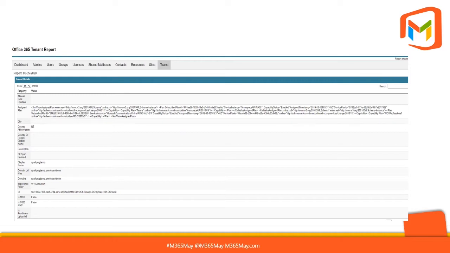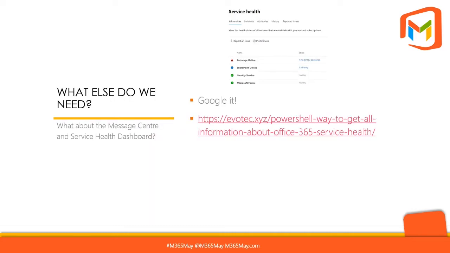Let's move on. We're actually moving through a little bit quicker than I thought I would. Let's move on to what else we could do. The other area that I spend a lot of time in is the message center and the service health dashboard. And I quite often get asked, how do I get that information?